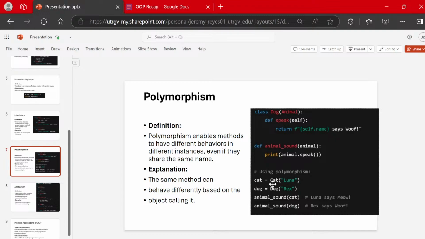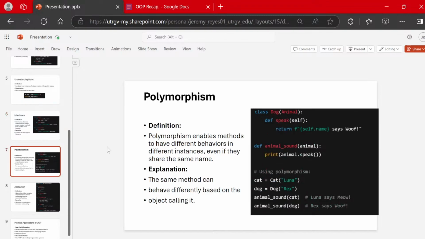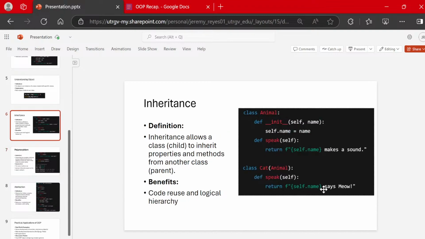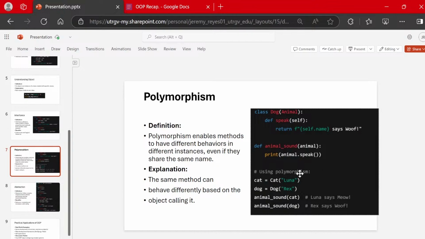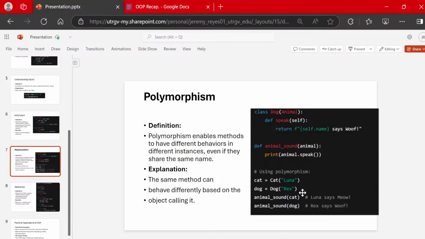So we're calling on this function. This is connected to the previous one. So we're calling on that one, and we're updating the name to Luna. So this has a name. So here it says meow. So Luna, and then we make another one, Dog. This one is the parent. We're making it as if there was another one. These are connected. These are snippets of the code.